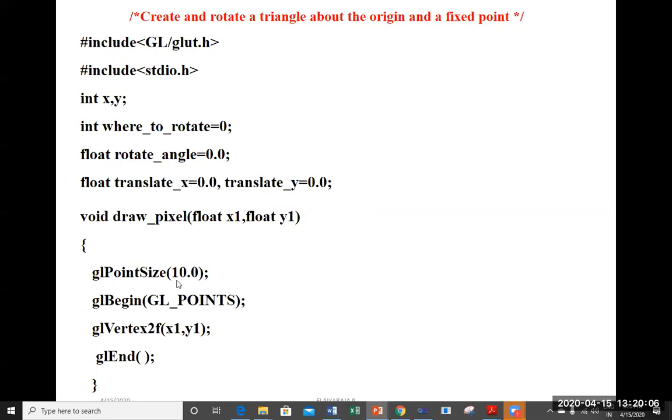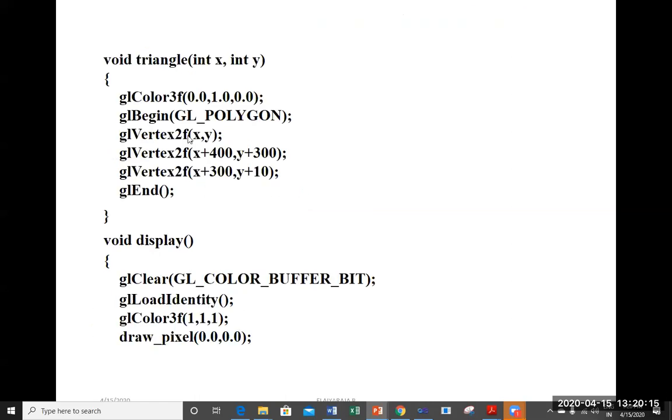That point you are going to specify with a point size of 10, and you are going to draw a point, and you are going to draw a triangle, right? The triangle with an RGB color, where you are going to specify the color green, and draw a triangle with the respective initial position of x comma y, then this A, B and C, where you are going to draw a triangle with 3 points A, B and C, right?